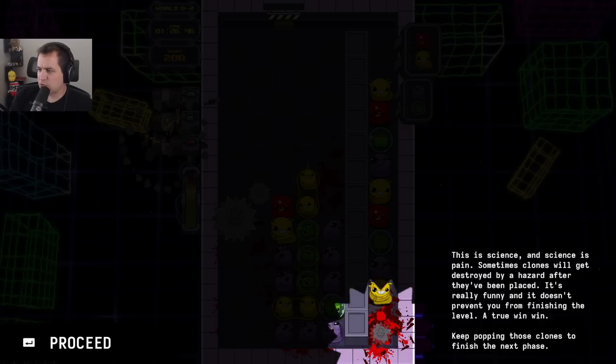Sometimes clones will get destroyed by a hazard after they've been placed. It's really funny, and it doesn't prevent you from finishing a level. A true win-win. Keep popping those clones to finish the next phase.